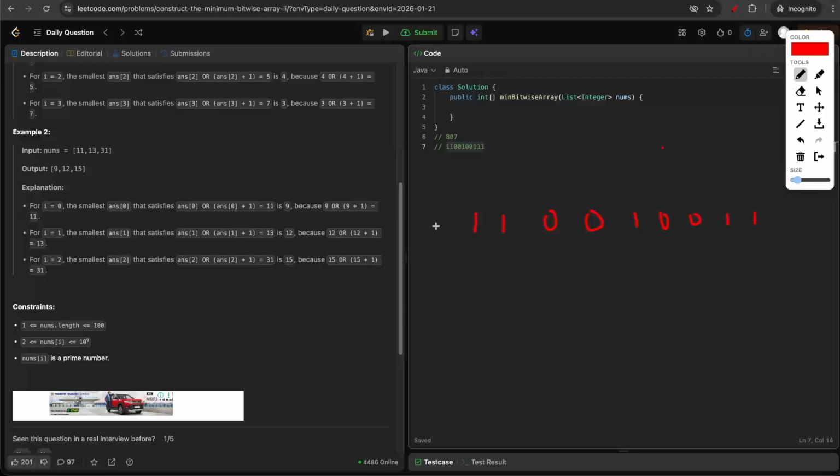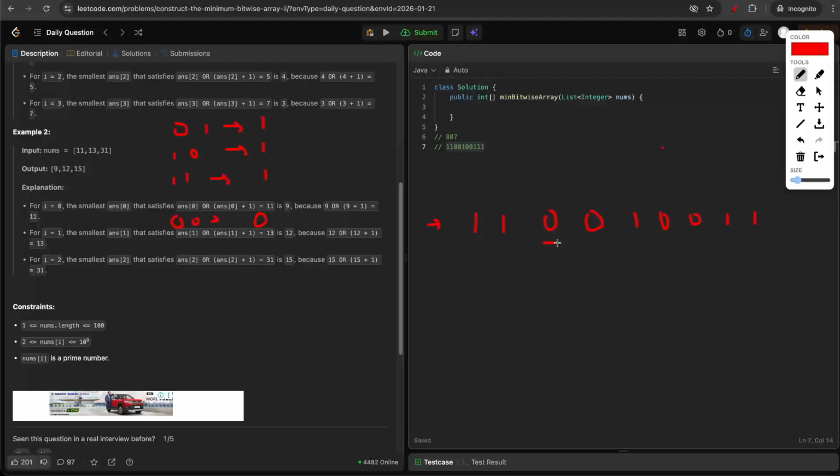So this is the number we have to form, and for that we need to pick a number x, and you have to do a bitwise OR with x plus 1, and that should result in this number. One thing we know for the bitwise OR: if we take OR of 0 and 1, you'll get a 1. For 1 and 0 also you get a 1. For 1 and 1 also you get a 1. Only for 0 and 0 the bitwise OR will result in 0.